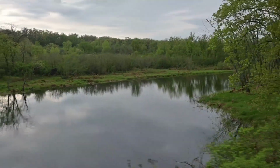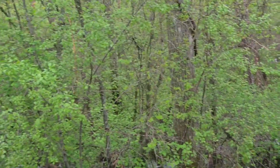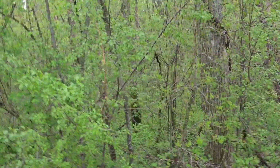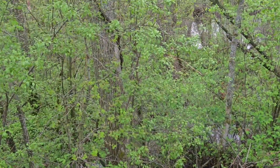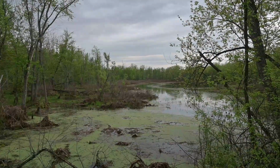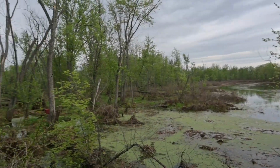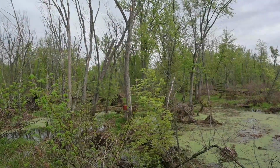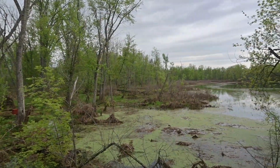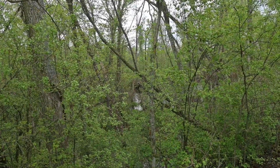Going over the river here. Alright, we are at our first stop here, so we're going to get off and see what's going on. So at our first stop here, we are right by the river. So we're checking out some birds, haven't seen anything quite yet, but it's a kind of a pretty view. We're in a little wildlife area along the railroad tracks. All aboard, we are about ready to take off for our next stop.